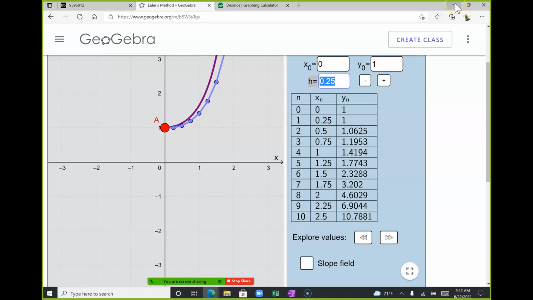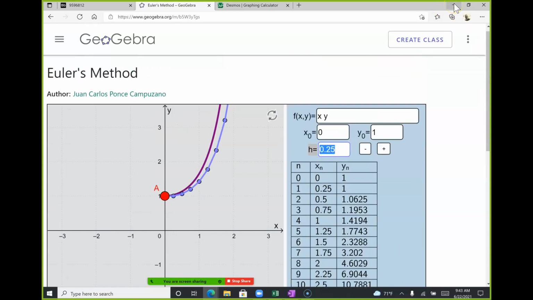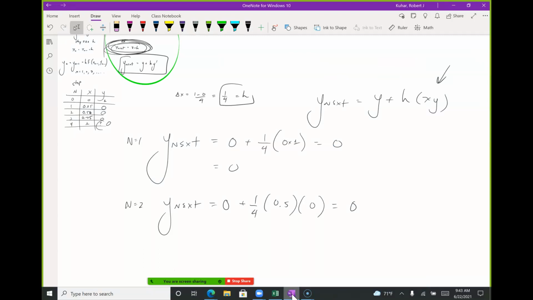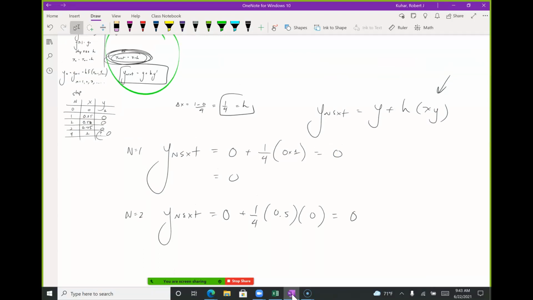So let me look at my calculations again. I made a mistake somewhere. Sorry. Thank you. David just sent that link out. So try and get that table set up, and let's see if we can get back to this solution. I made a mistake somewhere. I didn't want to. Trust me, I did not want to.